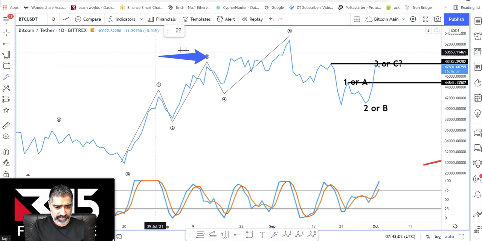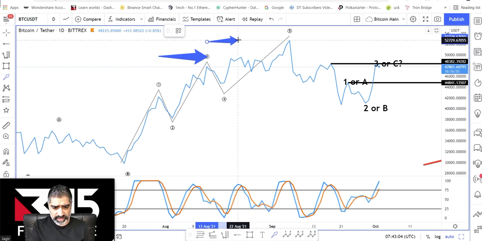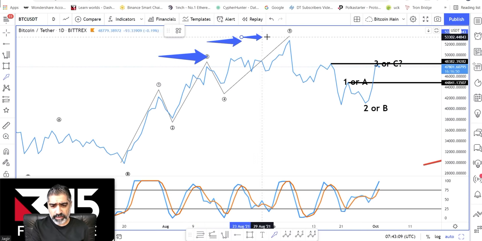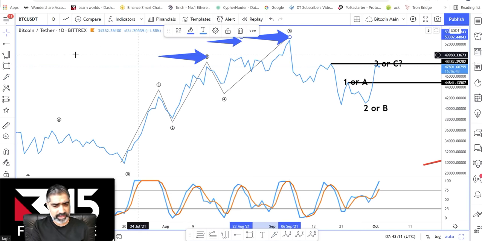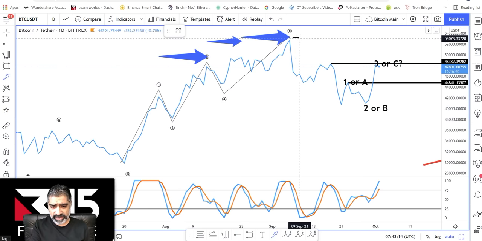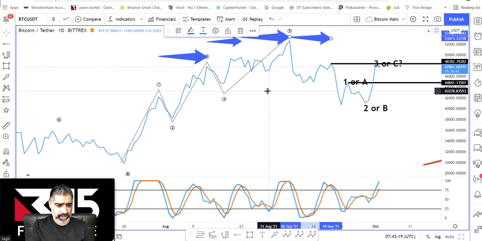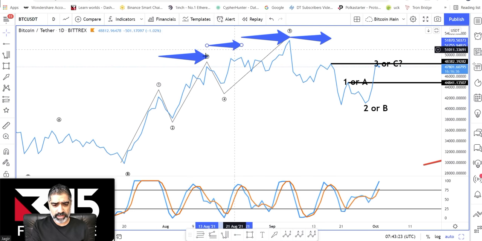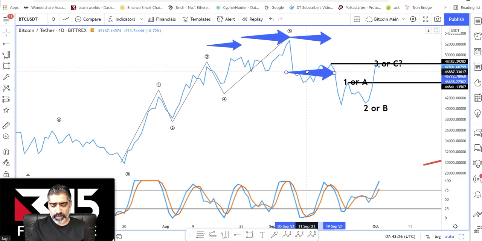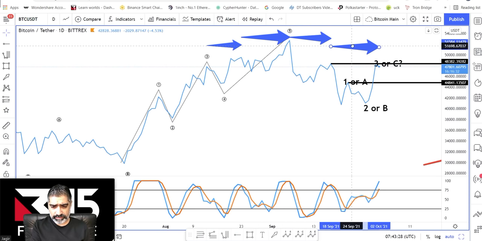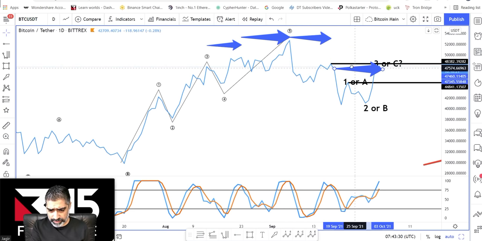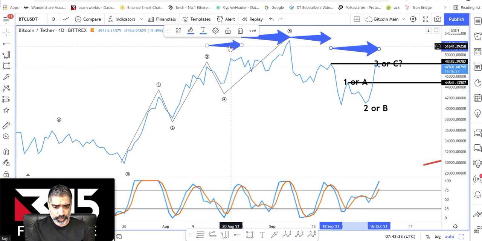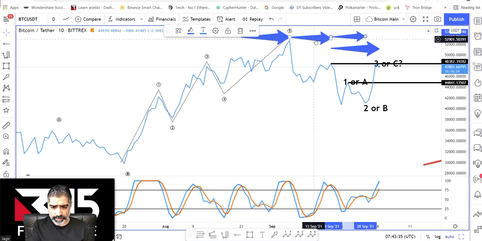How long does it take to form this obvious high to the next high and then to the next high, right? I'm doing it this way because sometimes it can get quite complicated, and I've seen people overcomplicate this, but we're going to keep it nice and simple, right? So here we can say, okay, the longest rhythm is this one, the longest beat, and the shortest one is this one. So we can take both of these and we go, where's the last major high over here? And we can marry it up to where this high went over here, and where's the shortest one? This one over here.